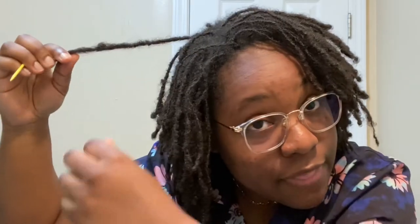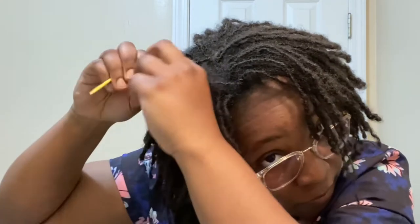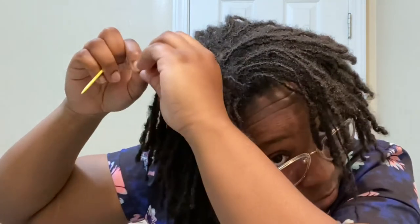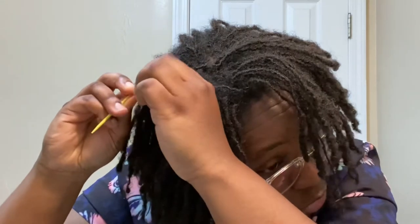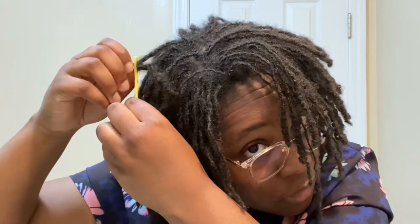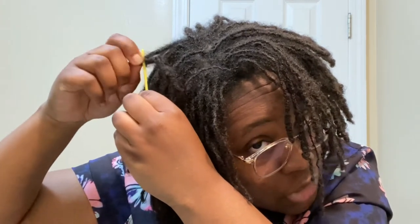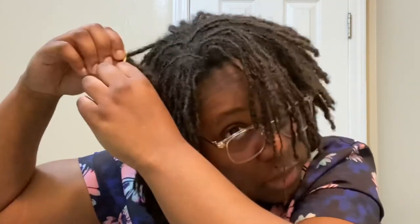Let me show you how I get some of these nice chunky locks into my nine centimeter yarn needle. I'm trying to find a nice thick one — there we go, this one's really nice and thick. What I do is I fold it over, then I pinch it so the hairs are compacted and easier to get into the needle, and then I do a little gentle wiggling to stuff it in. Then I grab hold of the little part that's through and I just gently wiggle — keyword: gently — and there we have it.